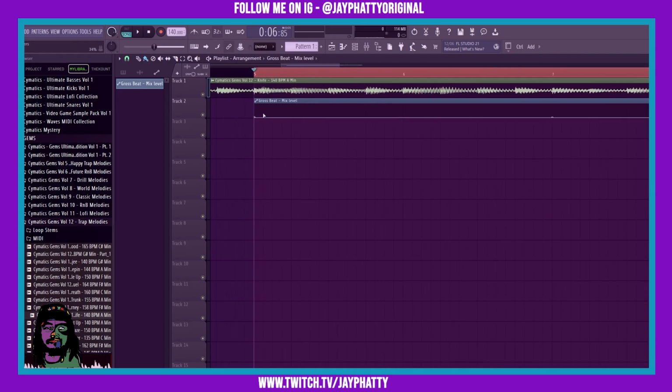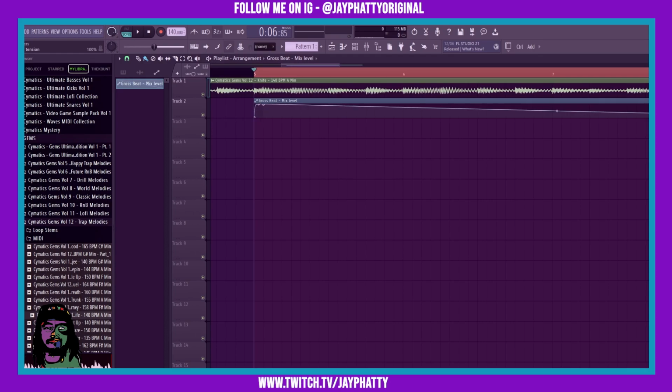Now in the automation clip, we can right click some points in. So let's put one right here and kind of drag it up like this. And then there's this slider right here with this little point in the middle. That is called the tension knob. All right, so if I bring it down like this, we can do an incline up or incline down, depending on what we want. We just kind of want this to incline upwards. So it's like a wall.